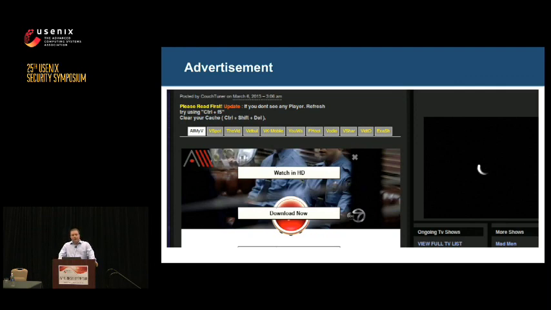However, the "watch in HD" and "download now" that you see overlaid on top of the video is actually not a part of the video. It's actually an advertisement that has been overlaid on top of the video. And so the user wanting to go watch the show ends up clicking on the advertisement and not on the video. And they end up downloading the executable that has Scandal and even the episode of Scandal's name in it, but it's a .exe. It's not a video. And so they end up installing software that they don't want and not watching the Scandal episode they wanted to.